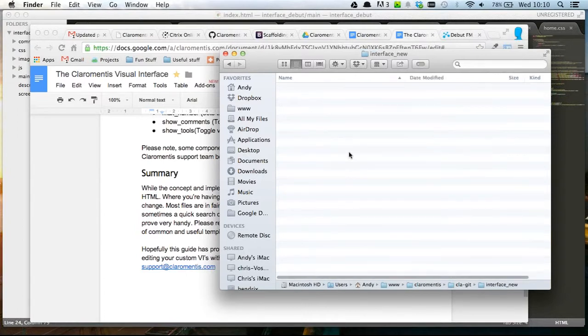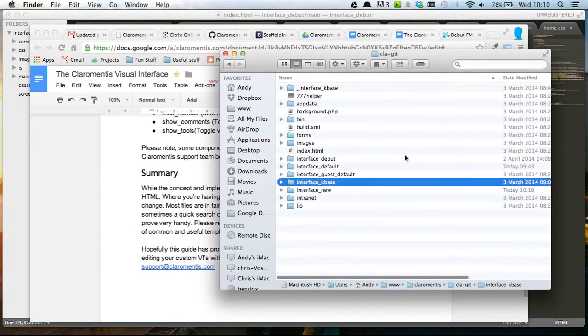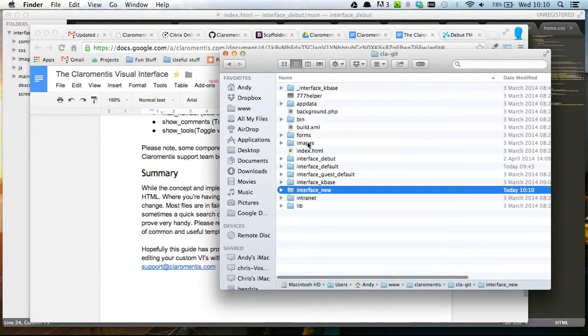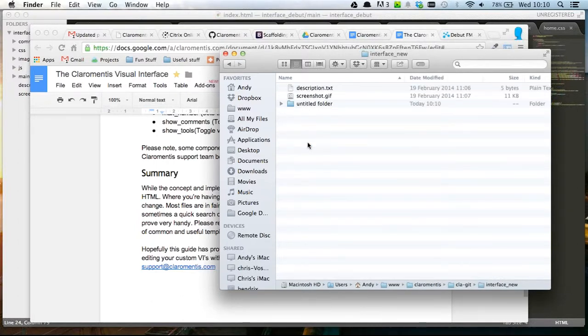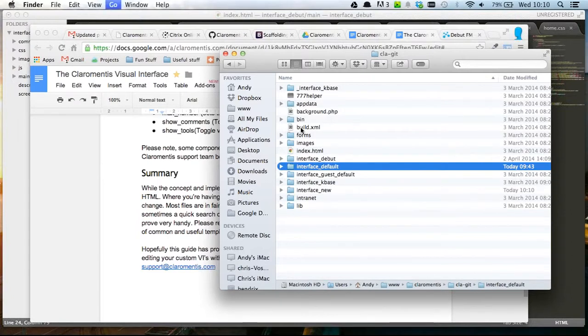There it is. There's nothing in there at the moment at all. So we need to create those files that we talked about, like screenshot.gif and description.txt, just to get it to register. But then you've essentially got an empty directory. So you're absolutely right, you have to override the specific files. You'd have to go and find them and then drop them in.